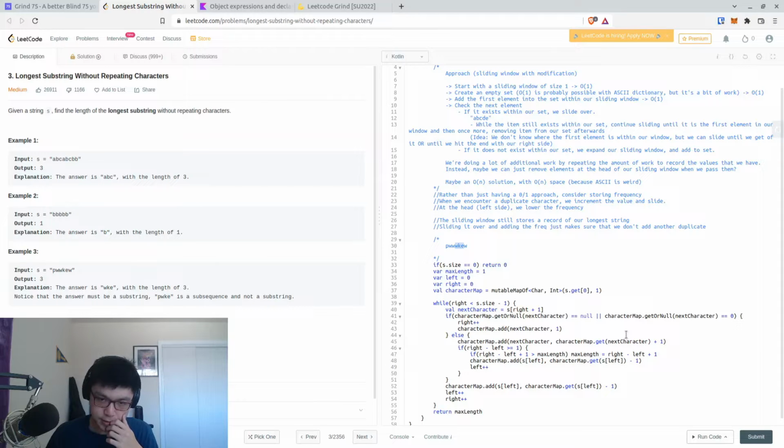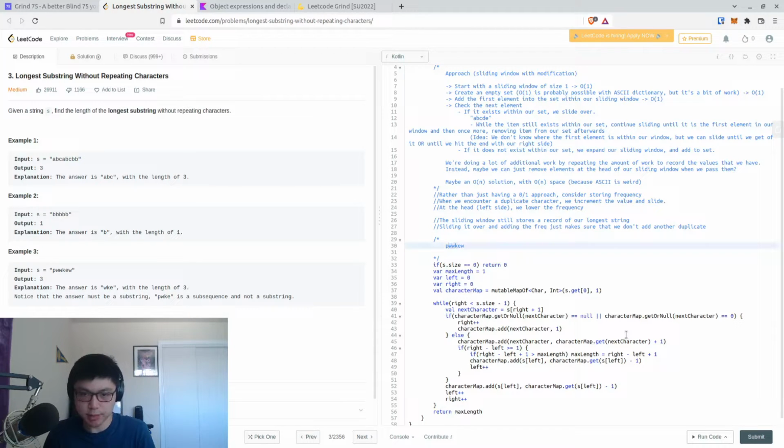ideally we just shift over, but that gets us the problem that we had before, where if we had this, right, and then we scoot it over, if we had this and we just scooted it over, then we could pick up that, and that doesn't make sense because we still have a duplicate in here.